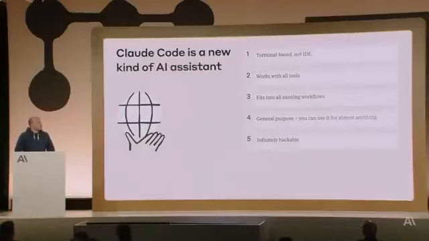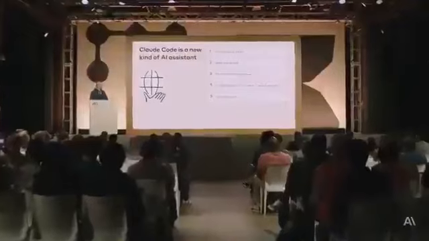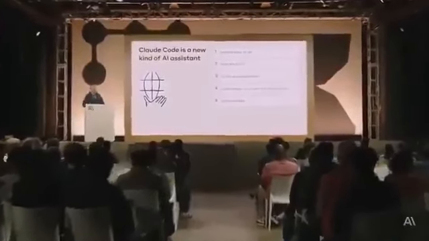So what is Quad Code? Quad Code is a new kind of AI assistant, and there's been different generations of AI assistants for coding. Most of them have been about completing a line at a time, completing a few lines of code at a time. Quad Code is not for that. It's fully agentic. So it's meant for building features, for writing entire functions, entire files, fixing entire bugs at the same time. And what's kind of cool about Quad Code is it works with all of your tools.